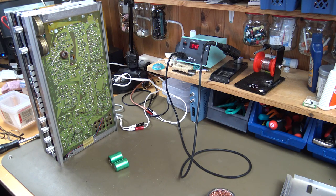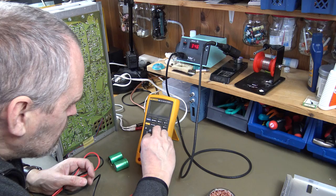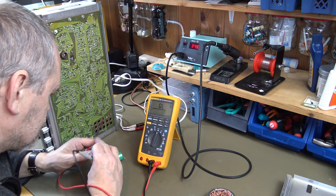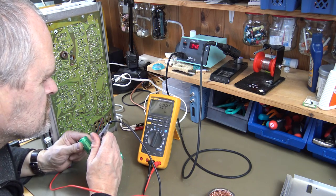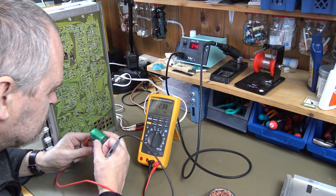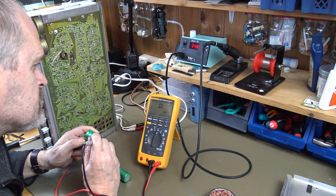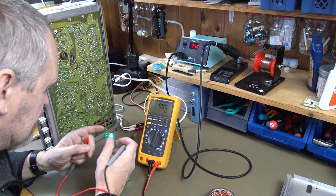I'm going to measure how they are working. 237 millifarad, which is close. As you can see, this one is out of range, which means it's dead.